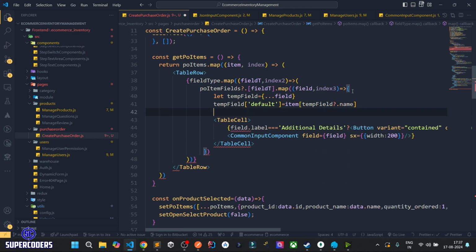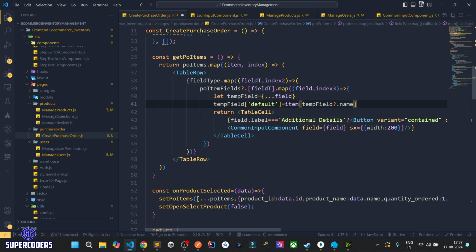So I can get the value and set the default value, then return it. Save it back to Chrome.